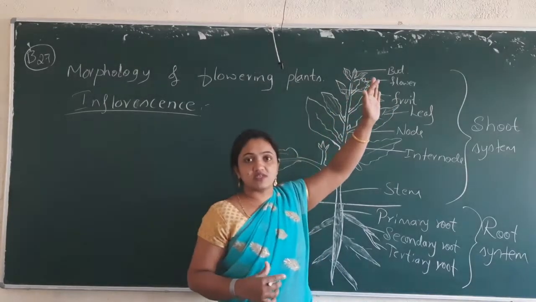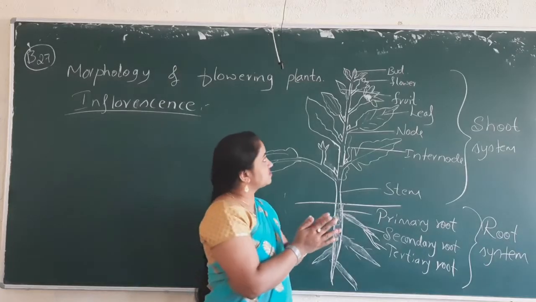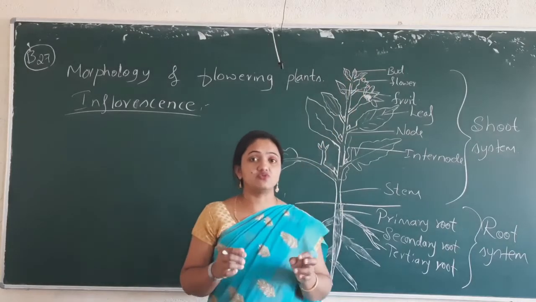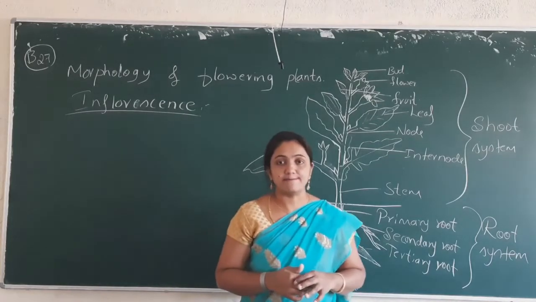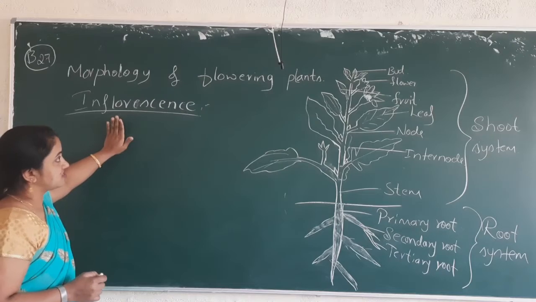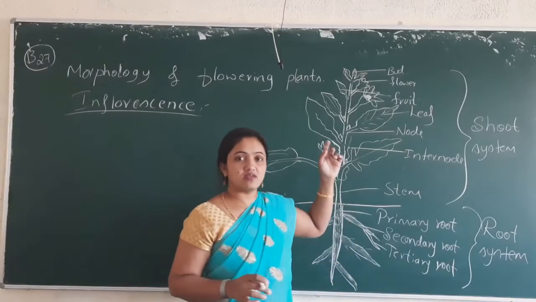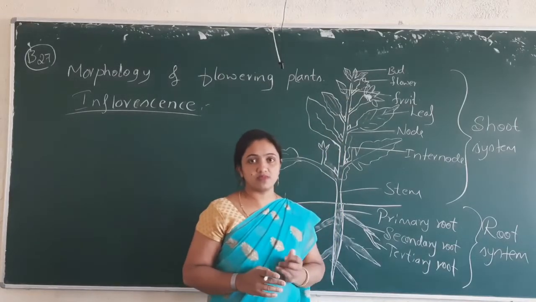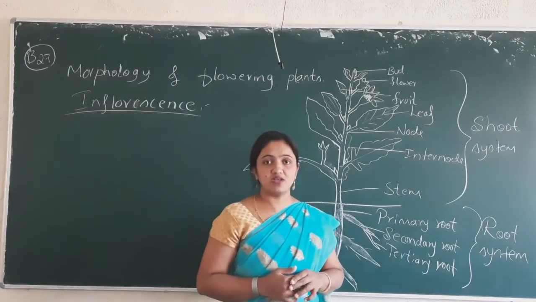So inflorescence means a bundle of flowers produced from the floral apical meristem, and that floral apical meristem is known as a modified shoot system, or modified shoot apical meristem. Now in the inflorescence, based on the arrangement of flowers, in all the plants, the flowers will not be produced in a similar form. The flowers will be in a different manner. A variety of flowers are available in nature.